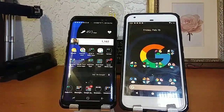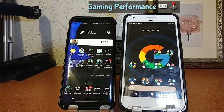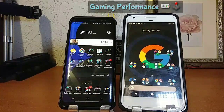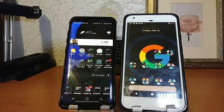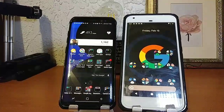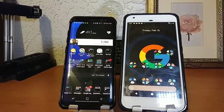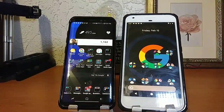Let's keep it moving. Up next, I just want to briefly touch on the gaming performance between these two devices. In terms of the gaming performance, both of these devices performed pretty much abnormally, and I've had no issues with the gaming performance on either of these devices. I can't say that word without messing up. That being said, both of these devices do have some heating issues when you game on them for extended periods. Anything over 30 to 45 minutes, you're going to have some heating issues. But that does not take away from the overall gaming experience and or gaming performance. They still perform top-notch in that category.